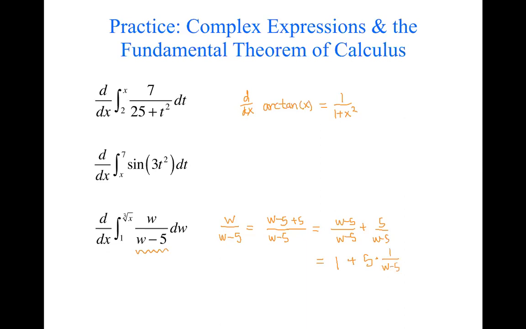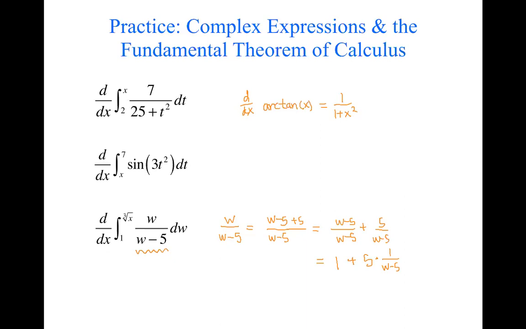Maybe you can see we were talking about the antiderivative of 1 over x involving a natural log. With this, there's a chain rule, but the derivative of this denominator is just 1, so nothing fancy. The antiderivative of this would be 5 times natural log of w minus 5 in absolute values like we talked about before. But not doing the antiderivatives, just this expression itself can be rewritten in a different form so that it more closely resembles something we're used to.